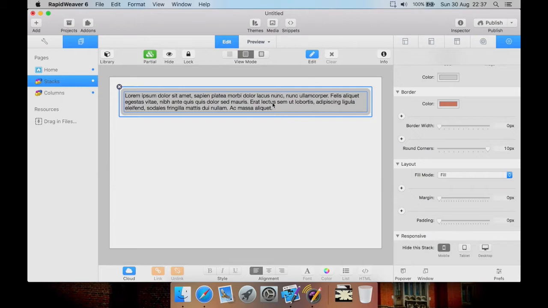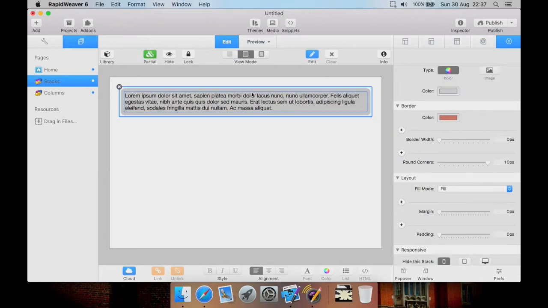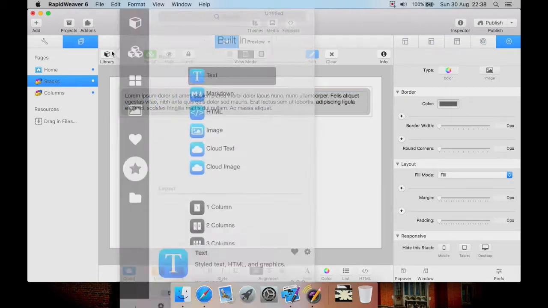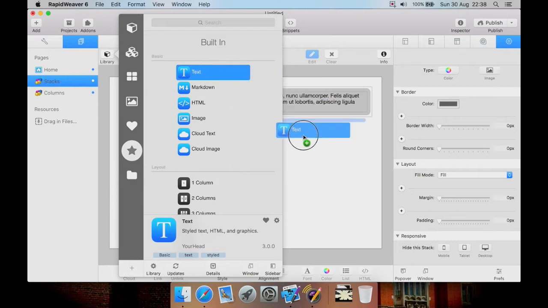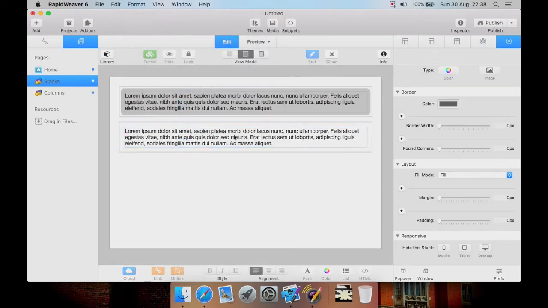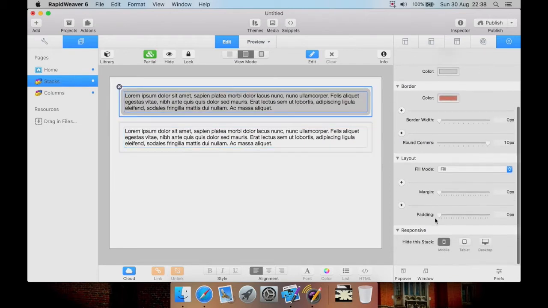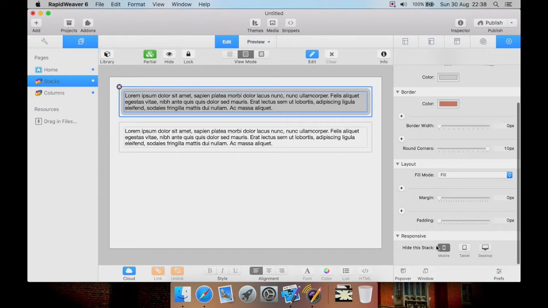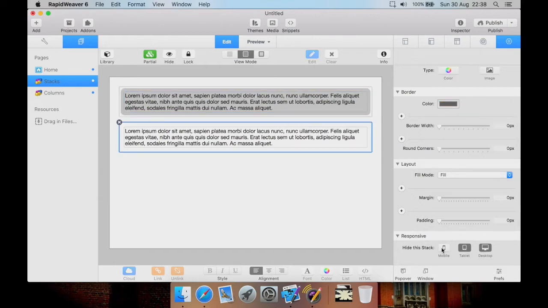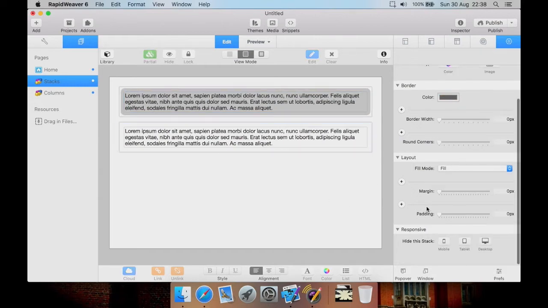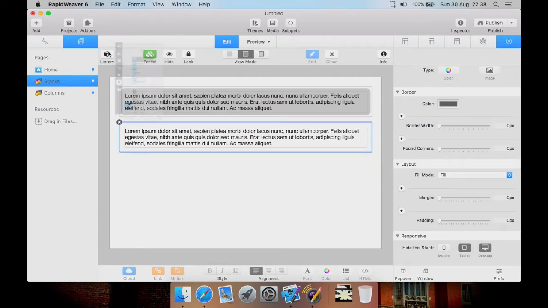Now, if we then made another one of these, in fact, let's just add another one and say this is a different version of the other stack, but we've edited it differently to look better on a mobile. We can then say, okay, we want this on a mobile. Let's not click this. Let's click the other two. And on this one, we have it displayed on these two, but not the phone. This one then on the phone, but not the others. You see what I mean? Okay, so let's go back to the library.